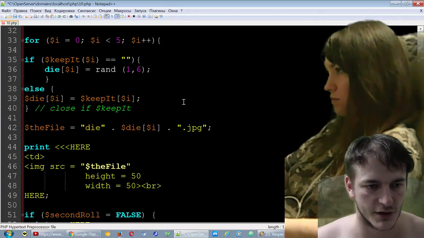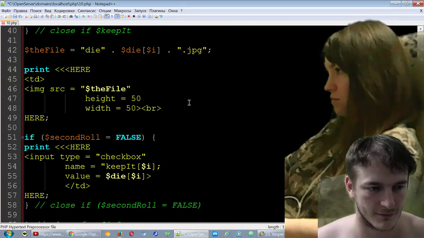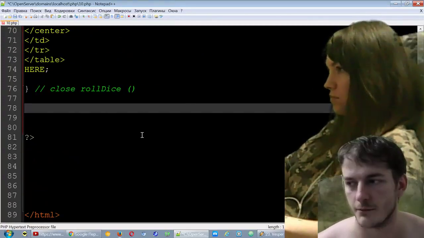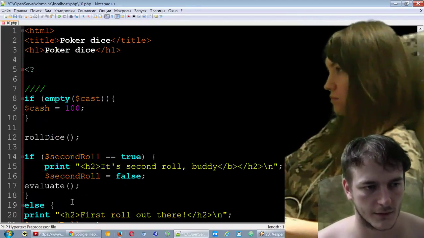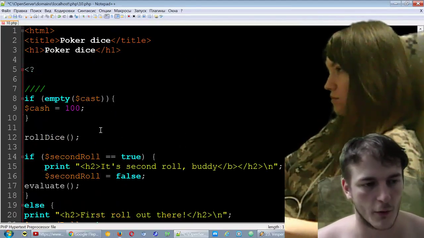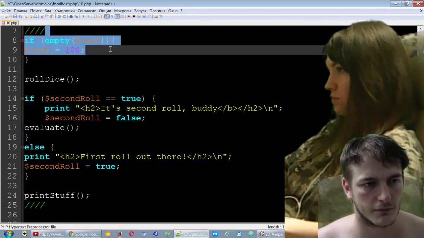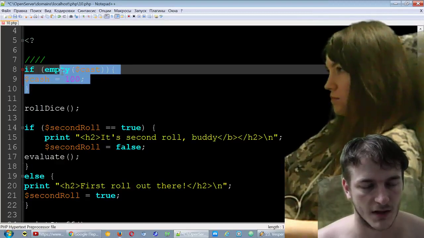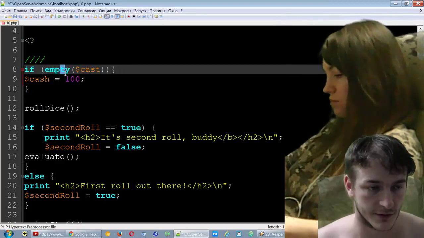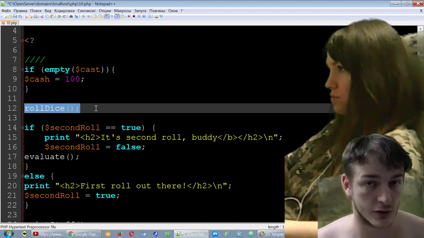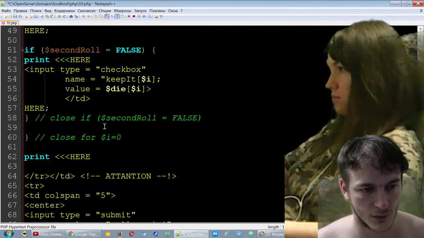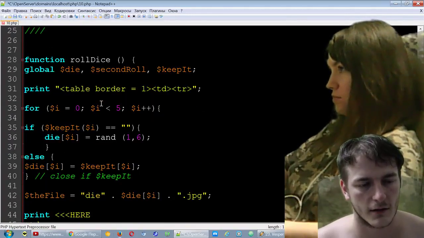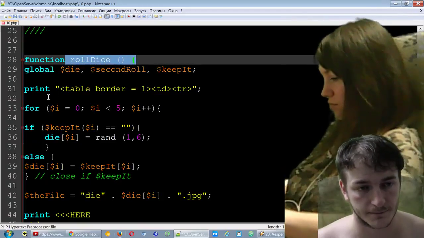I'm afraid to imagine how many mistakes we made, but we will deal with them a bit later. Let's return to the beginning of our program, our game. First, we just checked how much it is the first time when the user entered the game. Then we rolled dice, we rolled dice 5 times because we have 5 dice. So let me describe this code for you, how it works, this function roll dice.